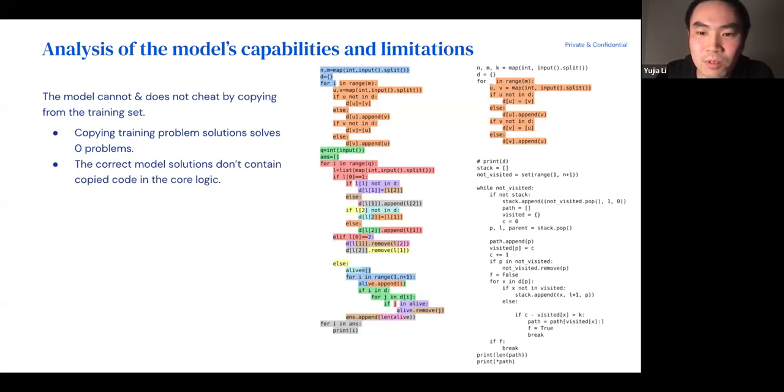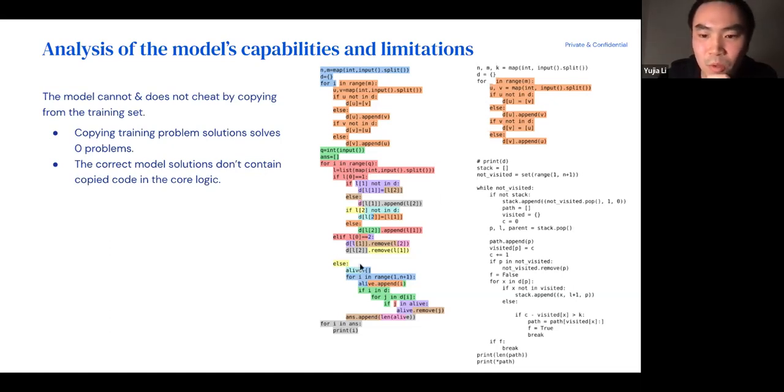Another thing we tried was to look at the largest overlap from the model solutions with any of the solutions in the training set. So here's an example. This is a model-generated solution, and this is its closest neighbor in terms of the longest common subsequence. You see that the overlap actually involves the code that reads the data. In this case it's a graph format, so it's very common. It's not surprising that this part has some overlap.